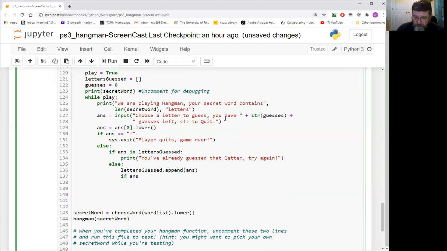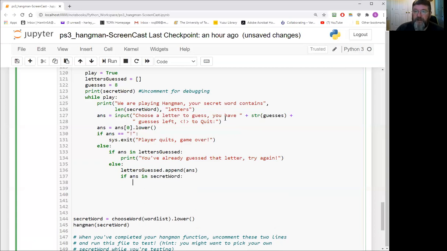Now we're going right into another if statement. We know we have a good answer, and we've added it into our letters guessed. If answer in secret word, here's where we find out if you're right or not. Since we've already checked for a duplicate, it also protects us from coming in here, say, when you picked an E before, picked E again, and I give you credit for it.